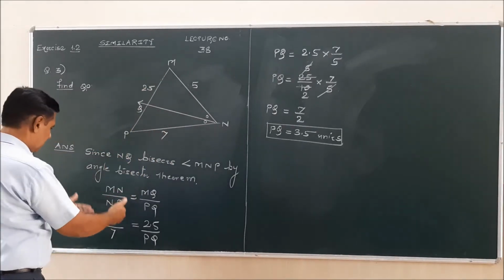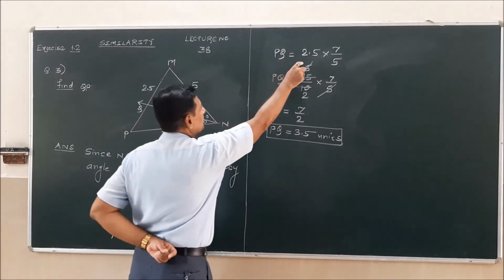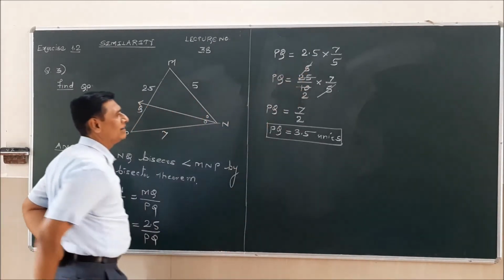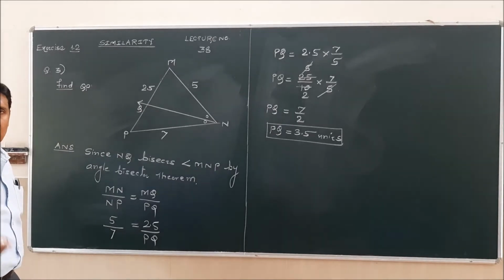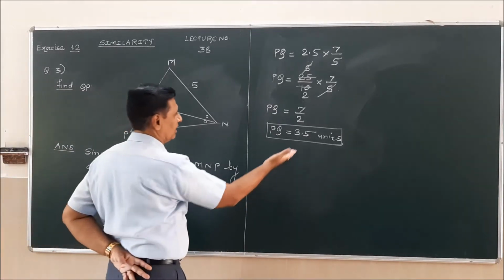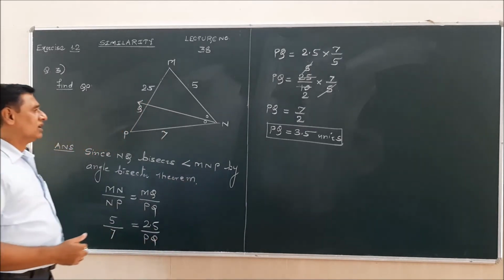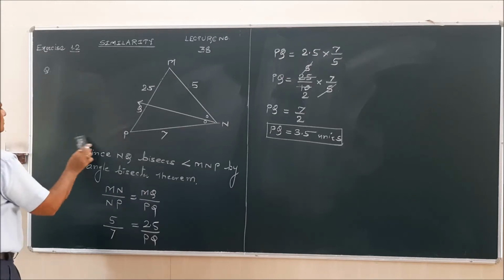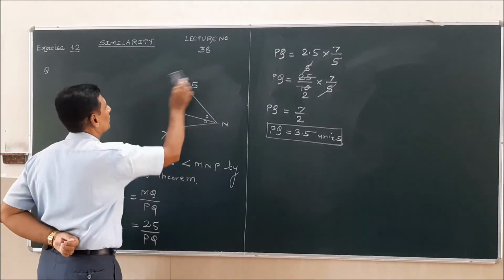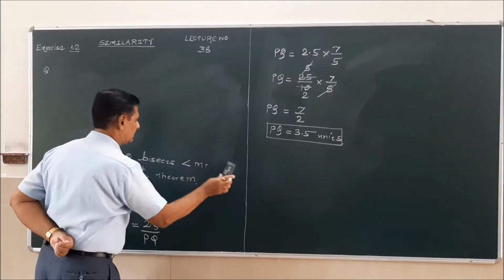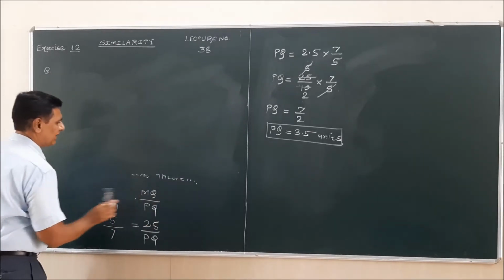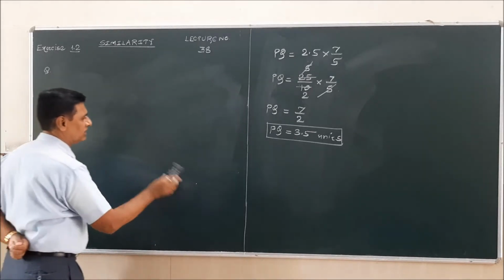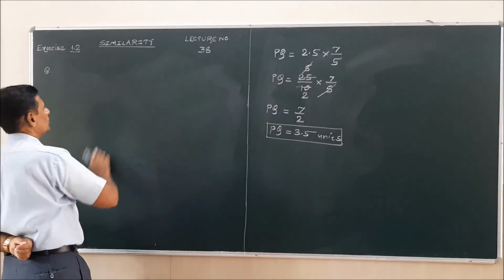That is important. Substituting the value. This is important. 25 upon 10, and then by calculations you can do it in different ways. That's understood, or that is acceptable also. So finally I got it as 3.5. Question number 4. As I stated earlier, these all problems are based on angle bisector or BPT, because so far we have studied these two theorems.